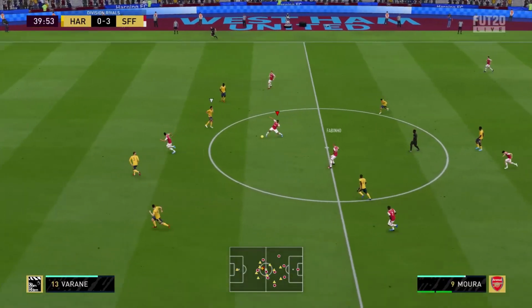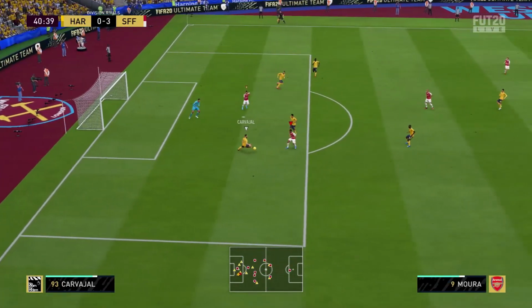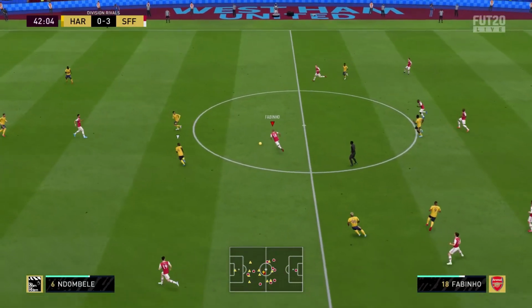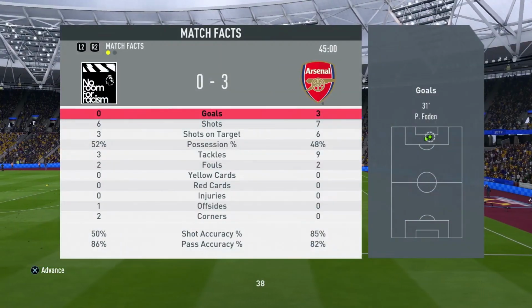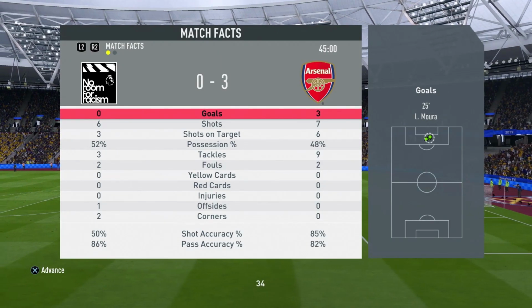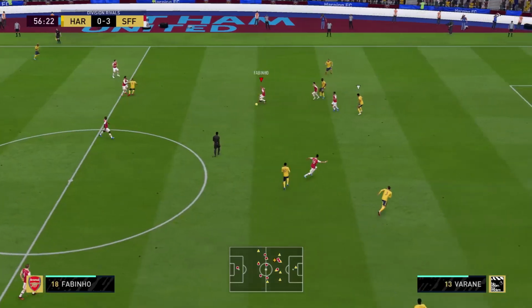Oh, Fabinho. Nice bit of link-up play. Aubameyang's through. Dink. Oh, should have finessed it. Oh, Fabinho. Nice recovery. Half time, and we have ourselves a pretty comfortable lead at the break. But despite that, as you can see, it's a much more even game than what the scoreline actually looks. But hopefully in the second half we can continue with our clinical run and get the win.